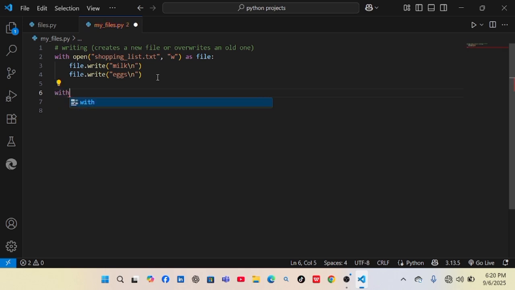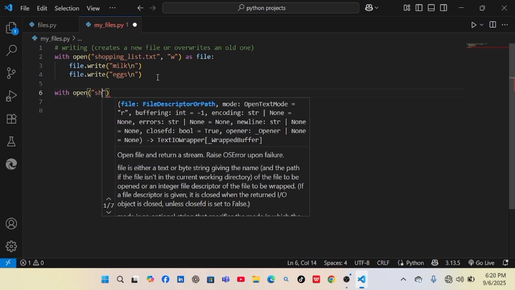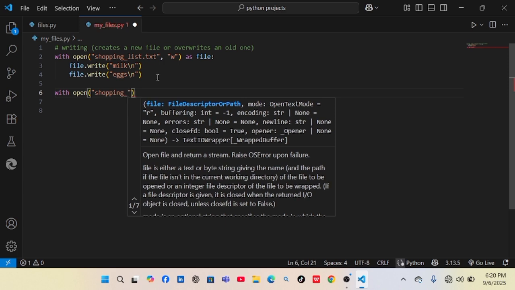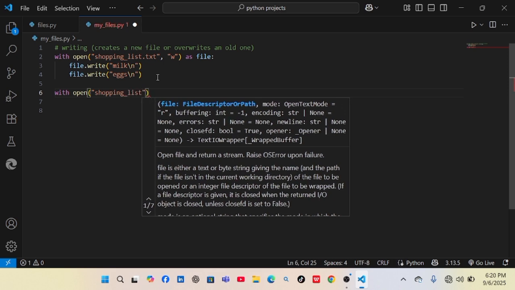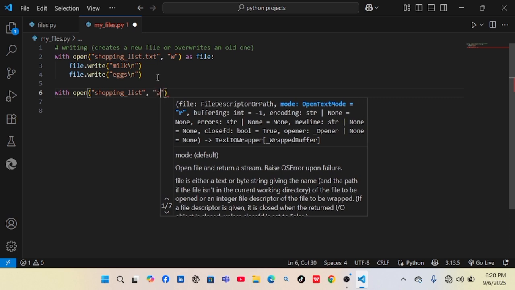You say with open, and we are trying to append to our file, which is shopping list. In this case, we'll use a, which will mean appending. So we are trying to add to an existing file, at the end.